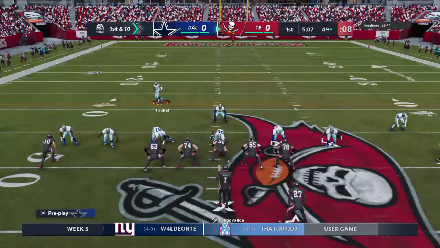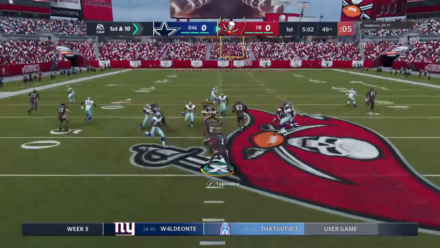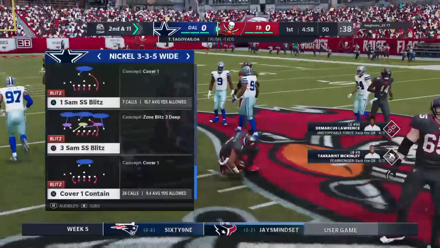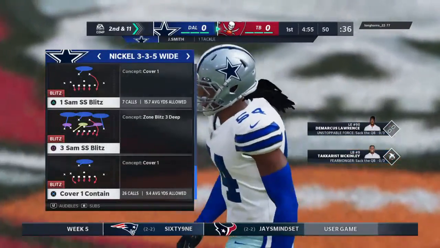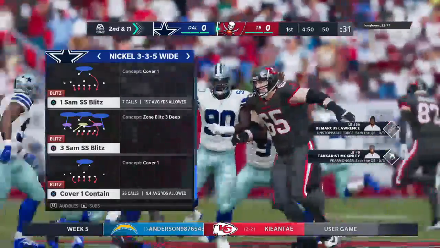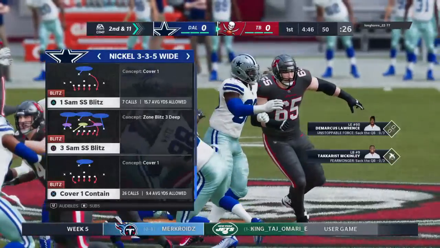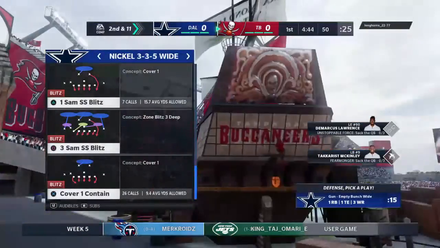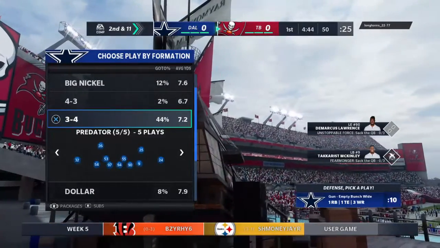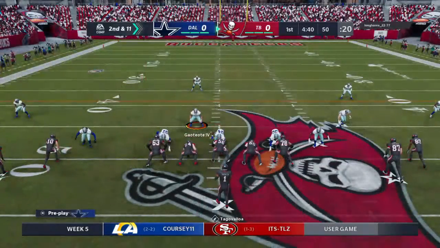So from Cowboy territory now, here's 1st and 10 at the 49-yard line. And that play goes nowhere. Taken down, losing yardage at the 50, right at midfield. Officially, it's a 1-yard loss. That's going to bring up 2nd and 11 at the 50-yard line.